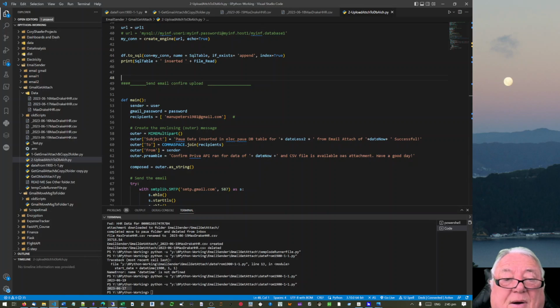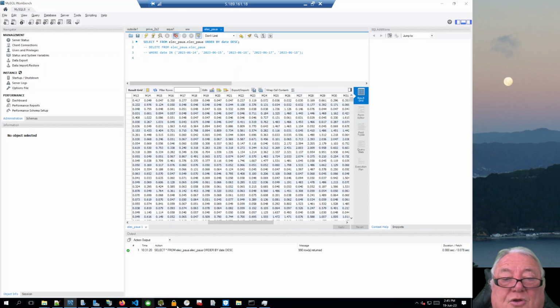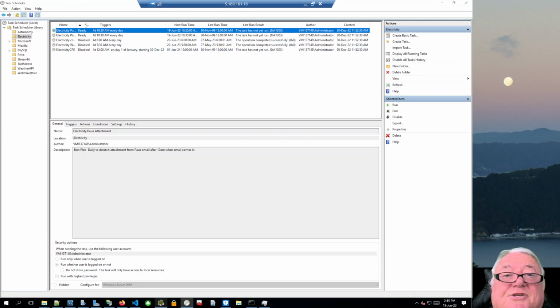The next part of the story is that I've now got a schedule so that my email comes in at 10 o'clock each day. At 10:20, this triggers the first script to detach. The email comes in inside my Outlook.Live, and it's forwarding the email at 10 o'clock through to my Gmail. But there's a little bit of a lag in there, so it can take maybe a minute, maybe 2 minutes. So just to be on the cautious side, I've said 20 minutes later is when I go and find that file in my Gmail account, and then I detach the attachment and do all of the processing.